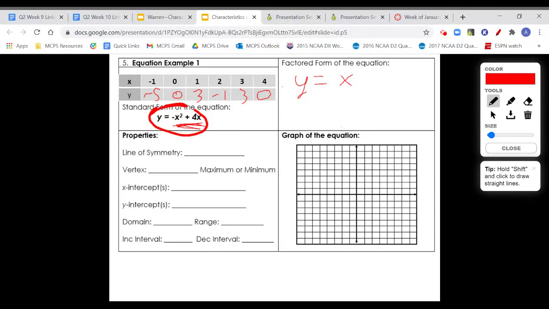But if you notice, your leading coefficient is -1, and we've talked about how if the x squared has a negative, you also need to factor that out because we don't want there to be a negative inside the parentheses. So I'm actually factoring out a negative x. When I factor out a negative x, the negative in the negative x squared is gone, and one of those two x's is gone, leaving you with just x. And if I factor out a negative x from positive 4x, I'm left with a negative because factoring out a negative flips the sign. And then I've taken away the x, but the 4 is left. And that means my factored form is y equals negative x times x minus 4.